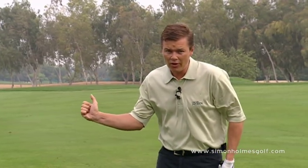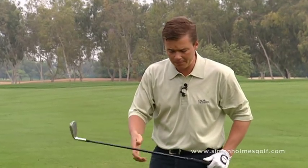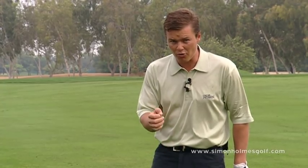The reason for that is that if I don't hinge it until the top of my backswing, the club will get too loose and I won't be able to control this heavy weight. Hinge it early, then you want to turn. So what we're going to do is to show you how to make this half swing so that you can get the full use of your wrist action.